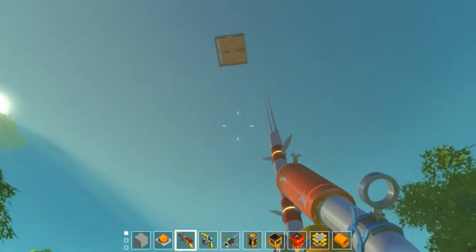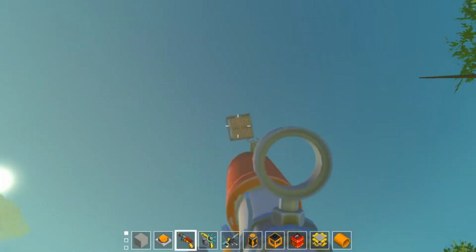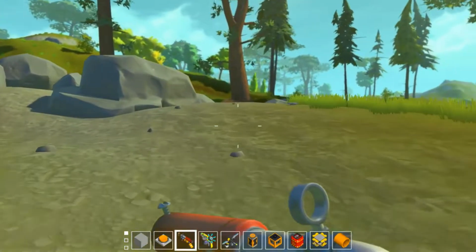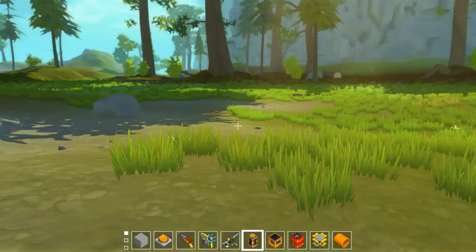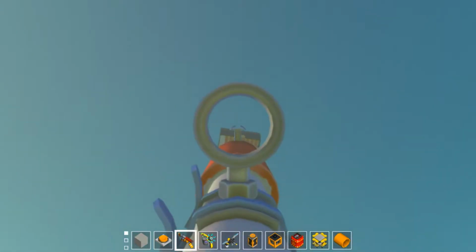Probably should have put like a player imitator or something right on that orange square there, for the Intelligentsia mod, so I could just... Oh, there seems to be a button over here. So I could just have an Intelligentsia turret aim right there.